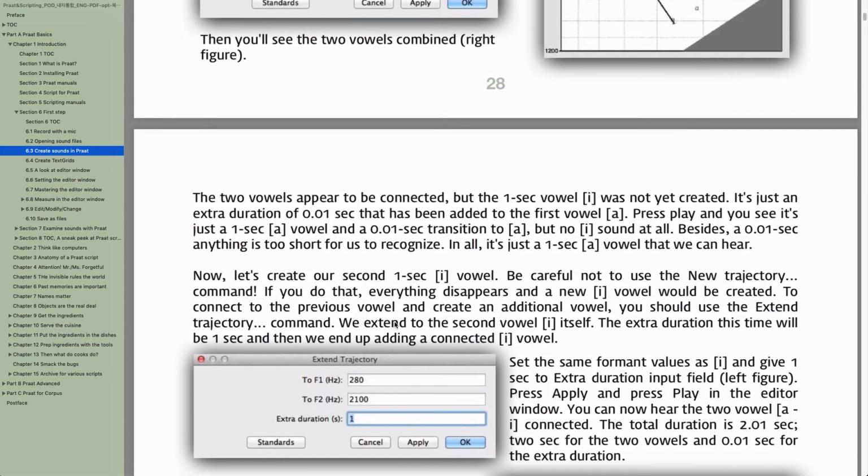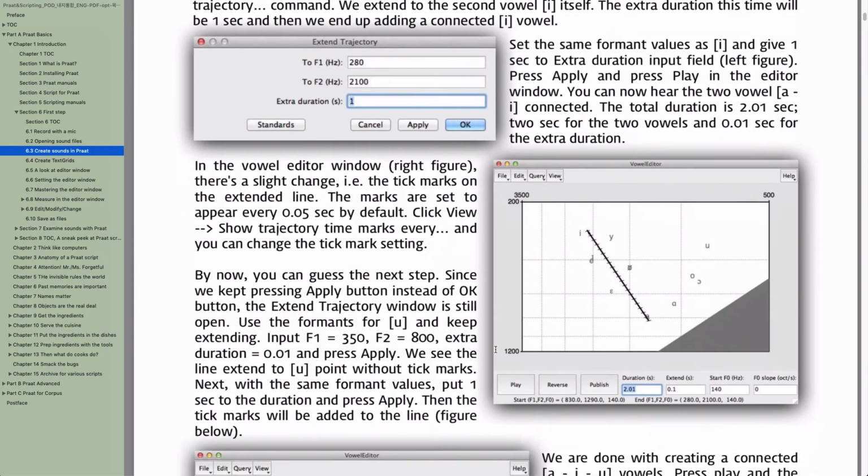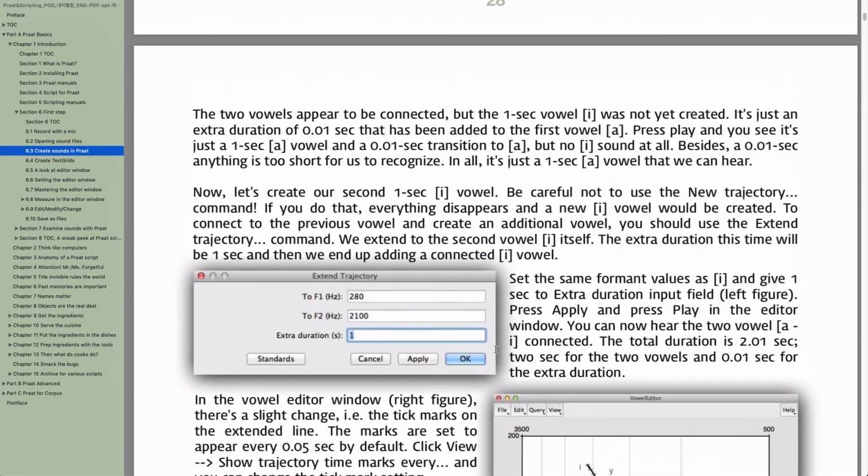And then you need to create a vowel E, which is 1 second long. So let's try the command extend trajectory. This time same formant values, but duration is 1 second. Press the OK button, then you'll see that there's a change.